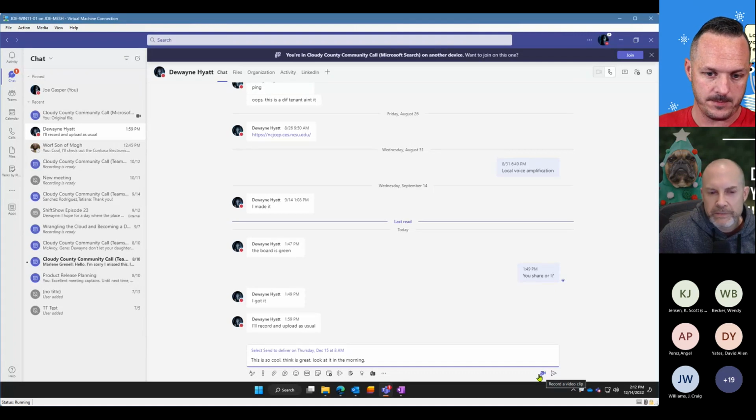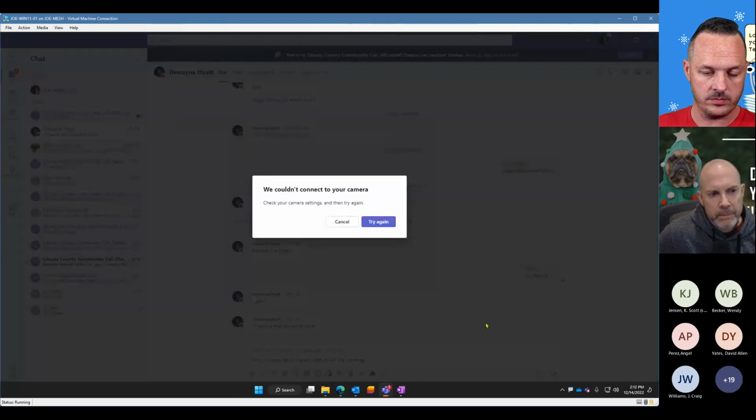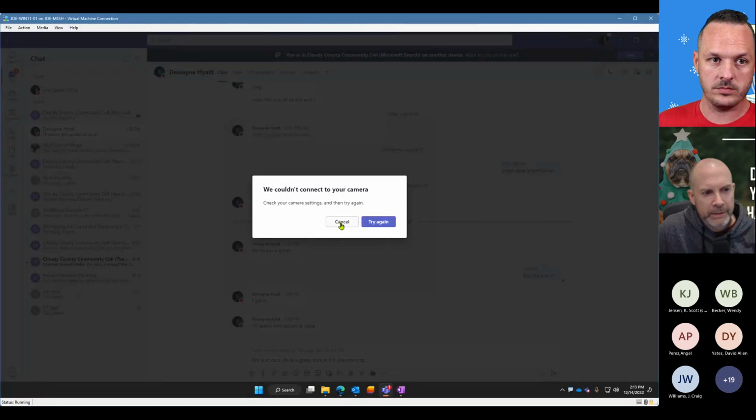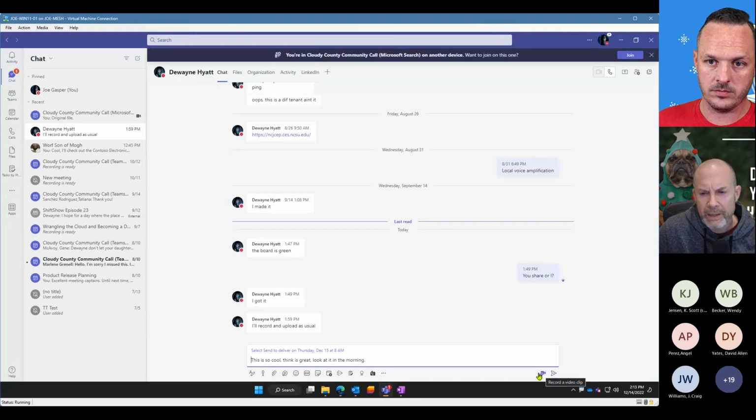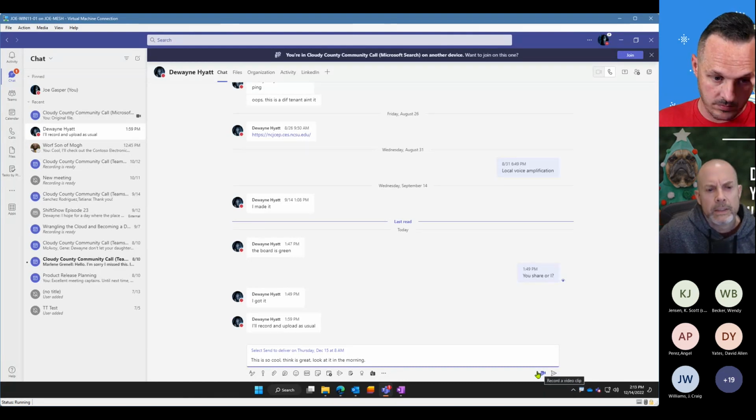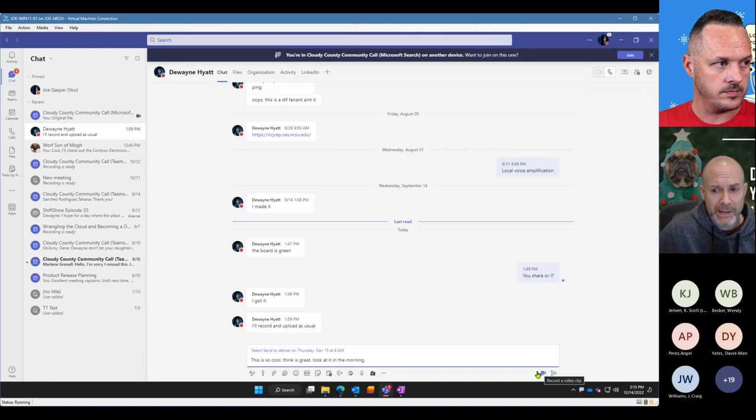Another option we've got is video responses. You can record a short video clip and send that. It's not going to work here, I don't have enough cameras in this virtual machine. I'm not sure of the length of it, it's meant to be short. Maybe not greater than 2 minutes? But a short little video clip might be the way that you like to interact. Maybe you've got something you want to hold up to the camera and show, some type of object in your hand. That's just another way that you could interact with the people that you're on a chat with.